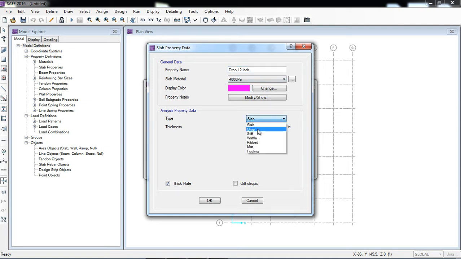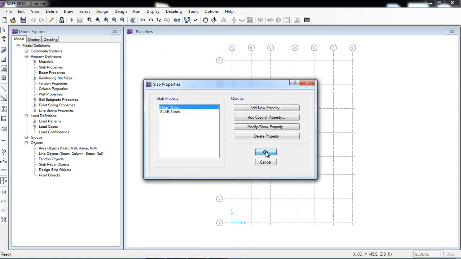Here I will select drop and the thickness will be 12 inch. Basically, why I am selecting 12 inch: if my section fails, I will come back and increase the thickness to 13 inch, 14 inch. Whenever my design is satisfied, that thickness will be final. So here are the tentative values: the drop is 12 inch, and the simple slab is 8 inch.